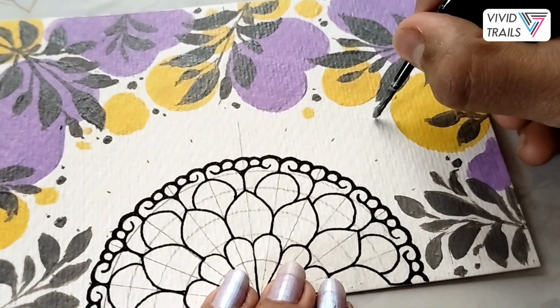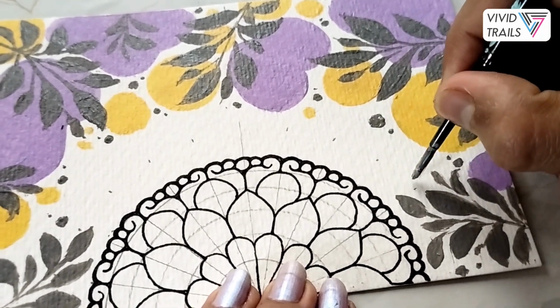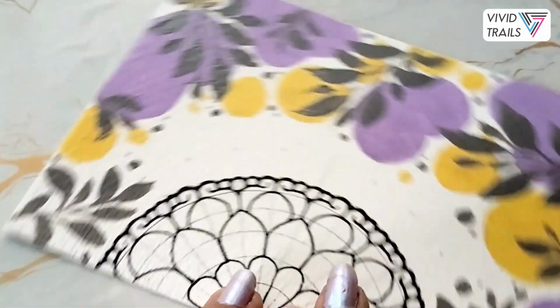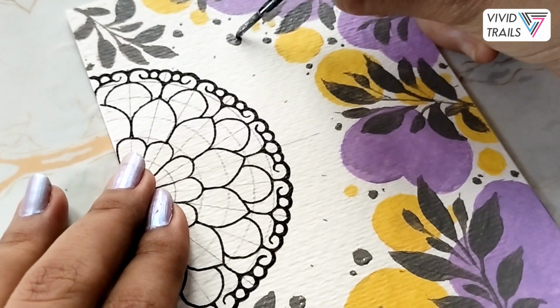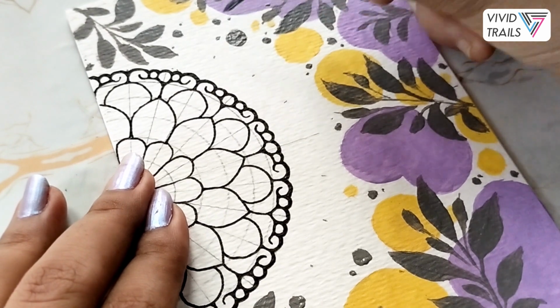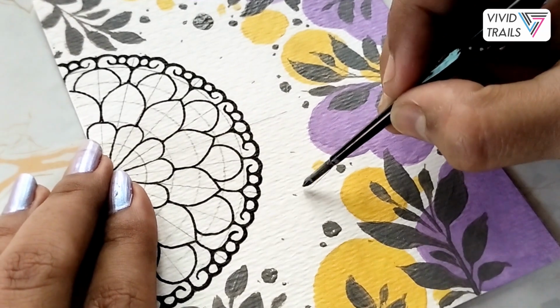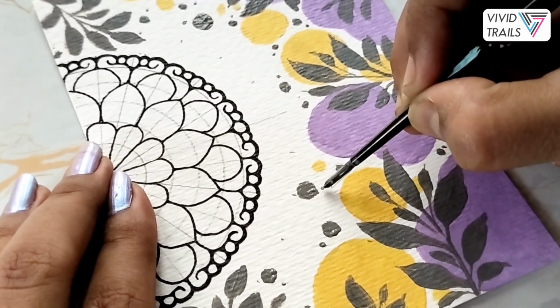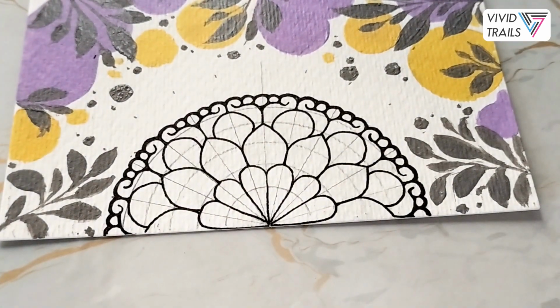No need to just go with somebody else's things or inspirations. You can definitely take inspiration, but work on it as your own particular artwork. Just adding a little bit more gray dots to fill up the space, but again, not necessary, just how I would like my artwork to stand out here. And again, I'm just going to let the leaves dry before I get on with the detailing of my mandala.